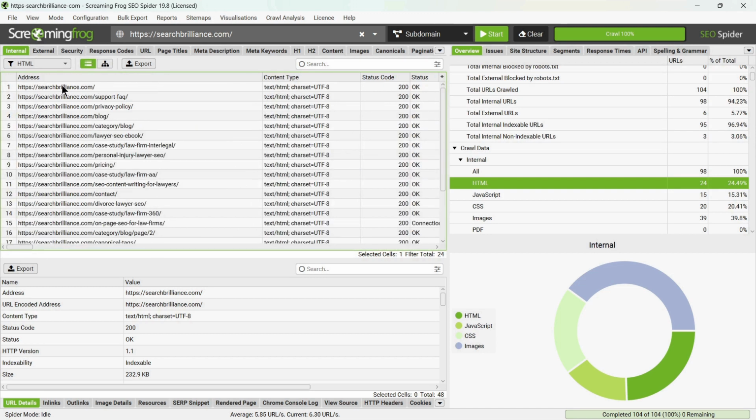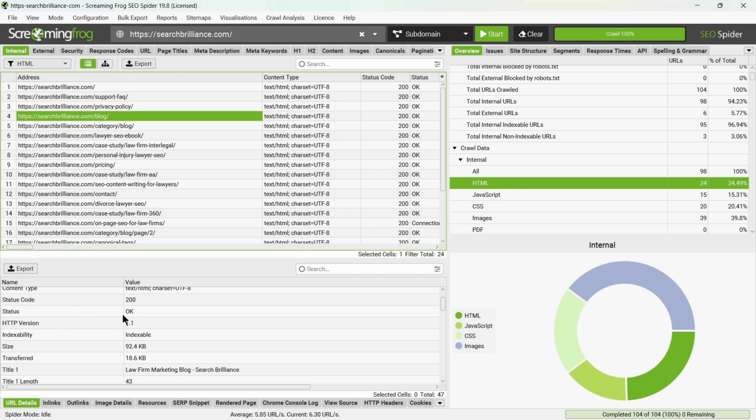Now, if you wanted to go more in depth into each of these URLs, you just select the URL that you want to fetch more detail on, and then you come on this tab here. So it shows you more information about each of these URLs. So again, things like status code, which means the response code, whether it's 200, which means everything's fine. And if there's a 301, which means it has been redirected, or 404, which means the page doesn't exist.